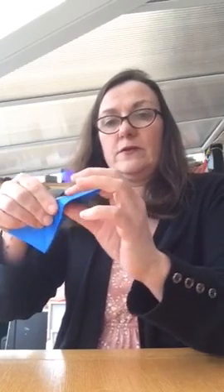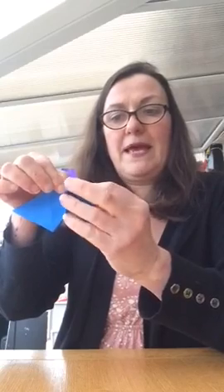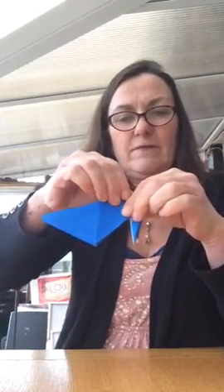This is the tricky bit, so don't be put off — it might take you quite a few attempts. You sort of hold it there, put your finger and bend it in like that so it folds in on itself, and then just fold it down. If you look inside you'll see there are two tails, and you pull one tail up and push it back on itself.